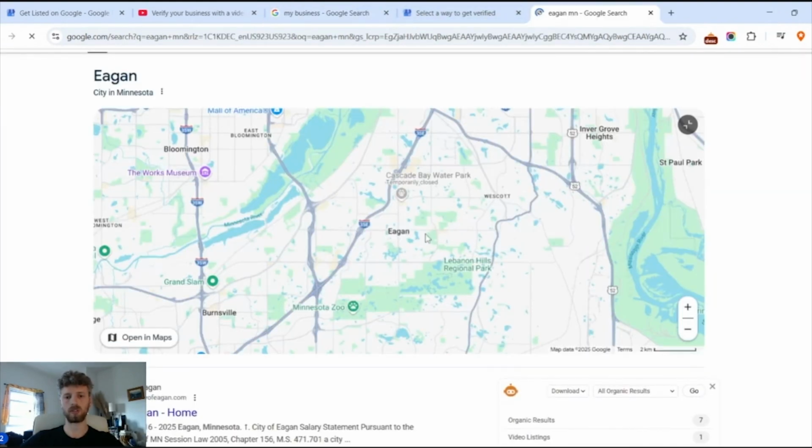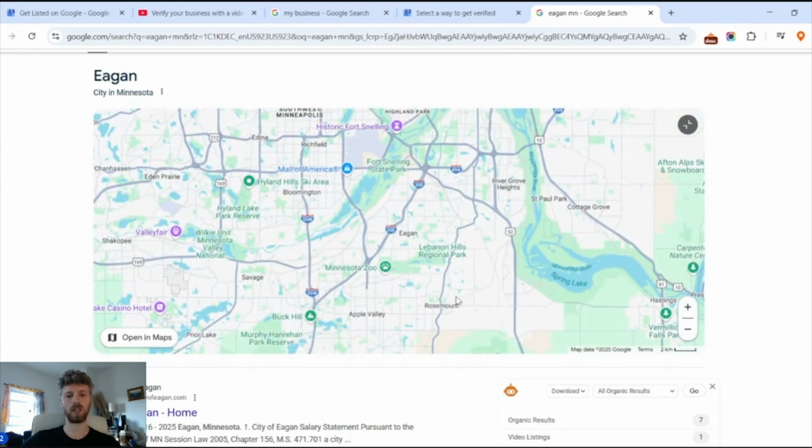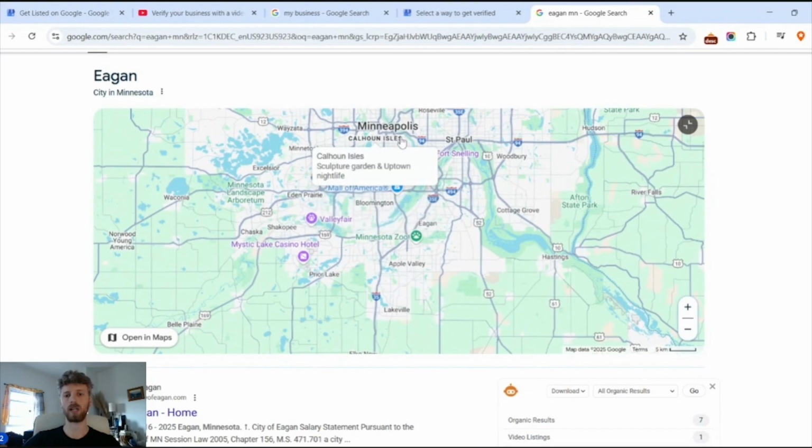But typically, where I'll start with that is to go in on your maps. And obviously, as a small business owner, you may not want to drive clear across the Twin Cities. It may not be worth your time to take a job that's an hour away or whatever. So, I would typically just start naming the main suburbs around, or other cities around your primary locations. So, Rosemont, Apple Valley, Savage, Amber Grove, just go ahead and add all those in. If you do want to service the whole Twin Cities area, add in Minneapolis and St. Paul and all that as well.